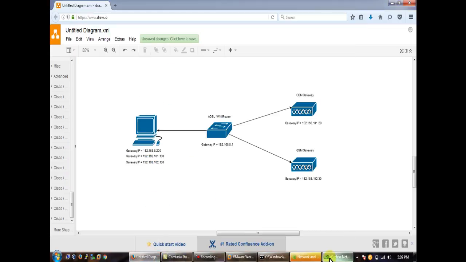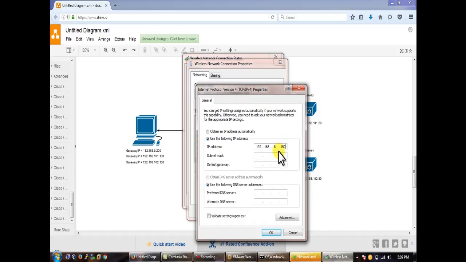Yeah, I have 200. Let's say 200. Then I will add 192.168.8.1, which is my default gateway IP address.